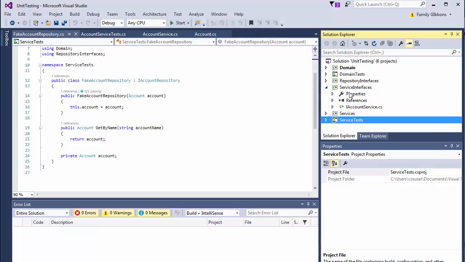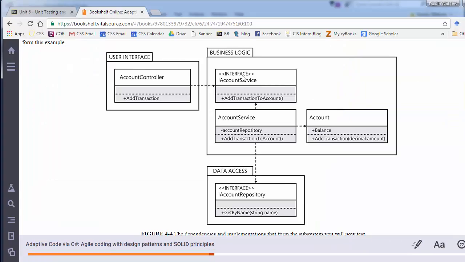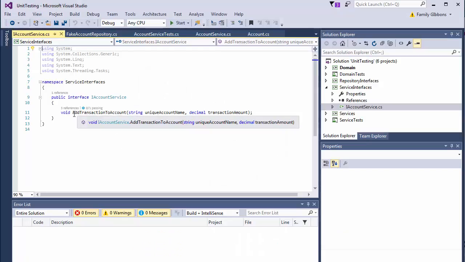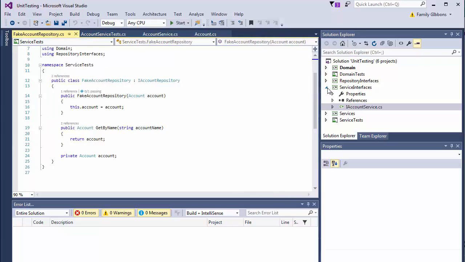The service interface is just a little interface that defines the service. And again, this is this interface, so our account controller would use that interface to know what's available in services. And right now the only available transaction is to add a transaction to the account. So again, this is very limited, just to show some minimal things of how this works. We'd actually want to be able to add a transaction, subtract a transaction, check a balance in an account, and create an account, and a bunch of things like that. And we'll see some of those later on. And so that's all we have in this project.